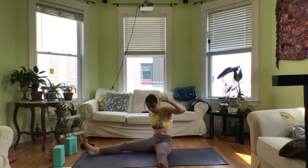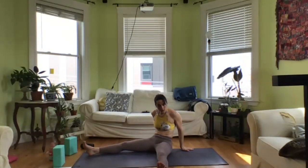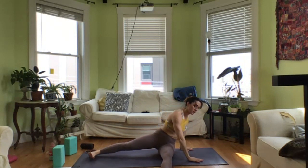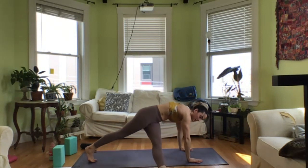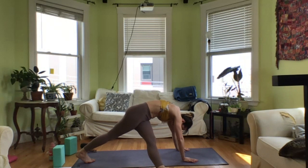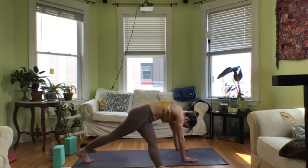We've got to come back forward. So left hand comes down, right arm reaches up. Think of fallen triangle here. Spin down, right hand pushes, and then lift the hips up. Keep that left leg straight if you can, so it's more of an IT band stretch. Push the weight back into the right heel. Lift the hips up a little bit higher. One breath in. One more breath out.